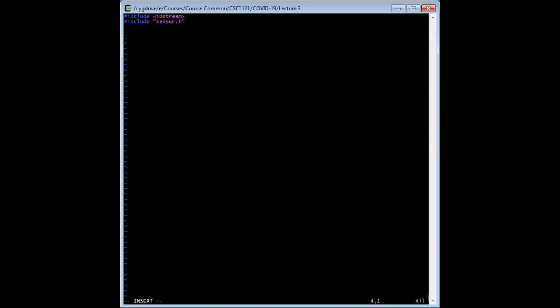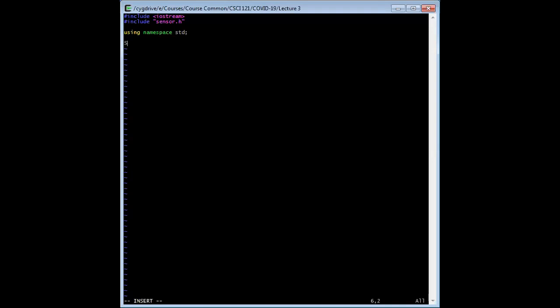So I include iostream, I include sensor.h, I do a using namespace std, and then I'm just going to define all of those member functions. That's what goes in the implementation, the functional members. It doesn't matter if the functional member is public, private, or protected. God, I hope it isn't protected. But if it's public or private, the functional member definition and code goes in here.